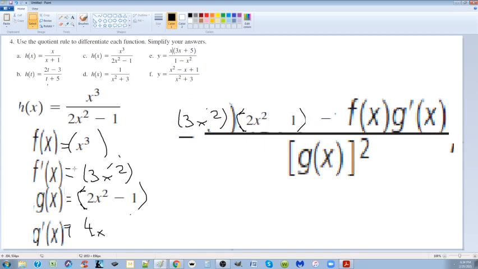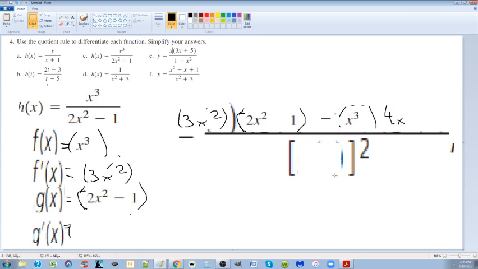And then I'm going to do my f of x here. I'm going to grab my brackets too. And I'm going to put my g prime of x here. I'm just going to quickly look and make sure it's good. It matches. And then here, I'm going to open this up nicely, and I'm going to put my g of x squared.